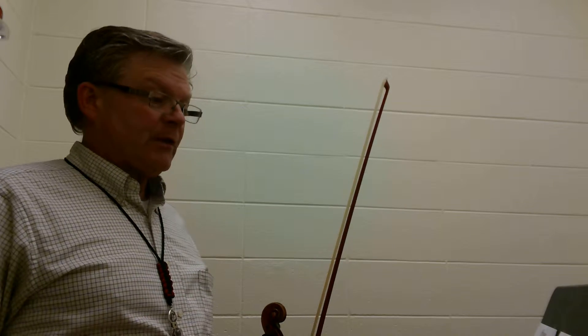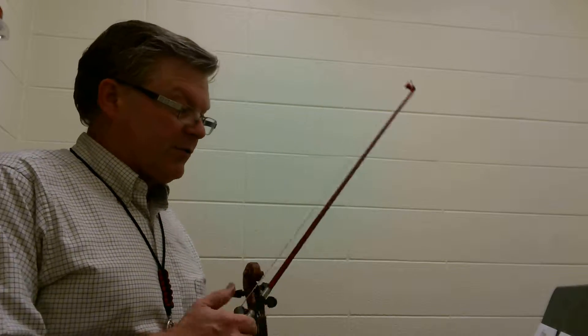We start this piece with no sharps and flats in our key signature. As you follow down through there, you'll see the solo at the end of the next-to-last line in measure 38-39. That transitions us into four flats at measure 40. We stay with four flats until 53, then we go to two flats. Watch some of your meters — there are a number of those in this piece. Then at 72 at the Dolce, we switch to the key of G major and stay there the rest of the way out.